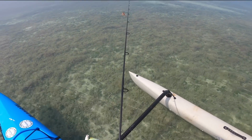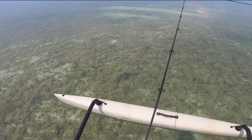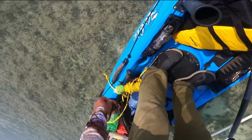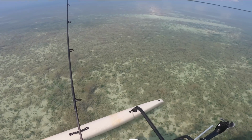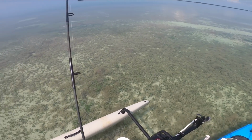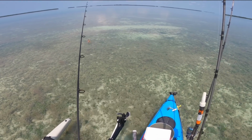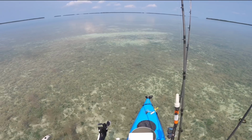Oh, there's permit here. Permit or bonefish? Oh, right there. It's tailing. Oh, they went around it. Go back. Dang it. That was a good shot. I got it right in front of them. Oh, there they are over there. They're just sitting there. Oh, no. It's going away.